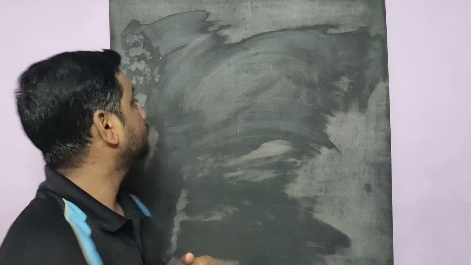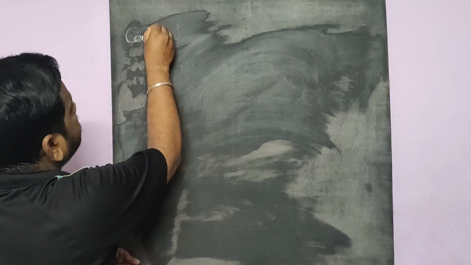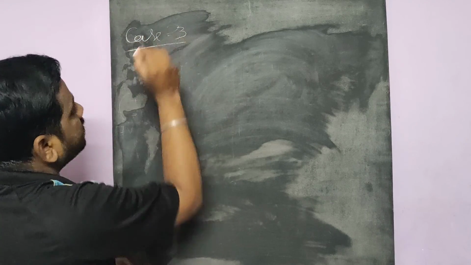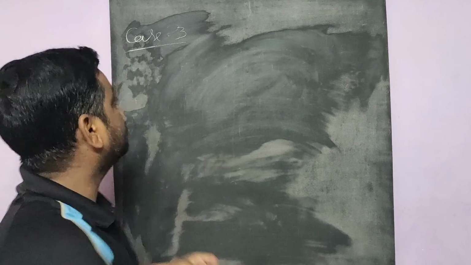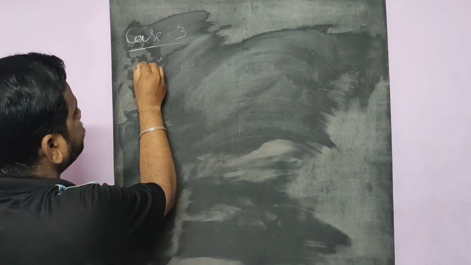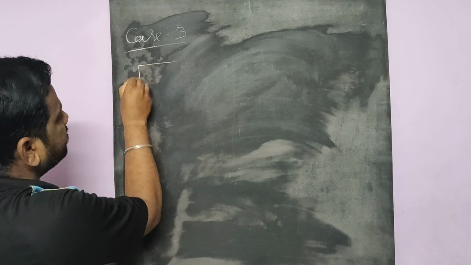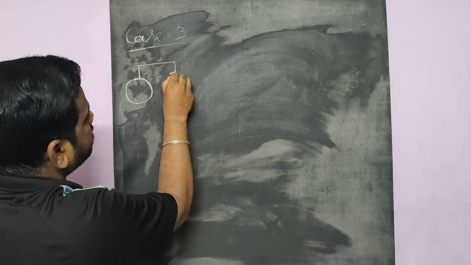So today we shall discuss case 3 of mesh analysis. So let's take that up. Case 1 and case 2 we have already discussed in the previous session. You can go through my previous videos for that. Case 3 can be understood using one simple circuit, so let me take an example here.